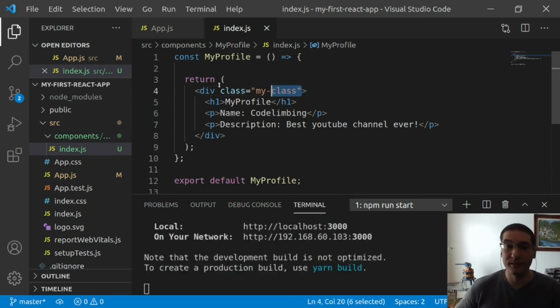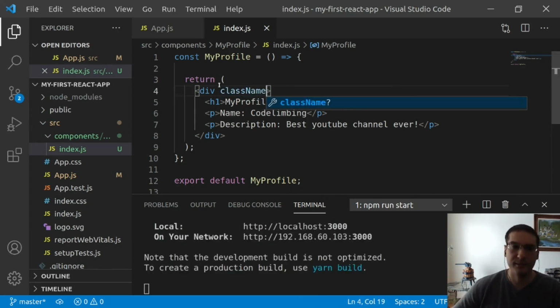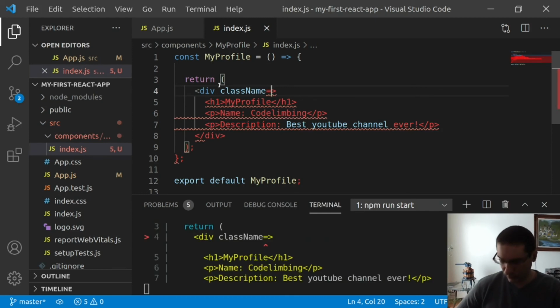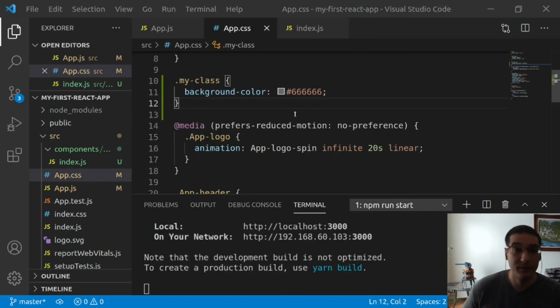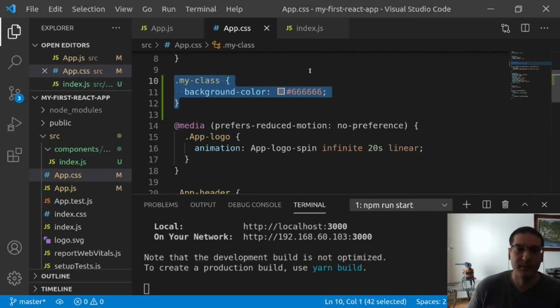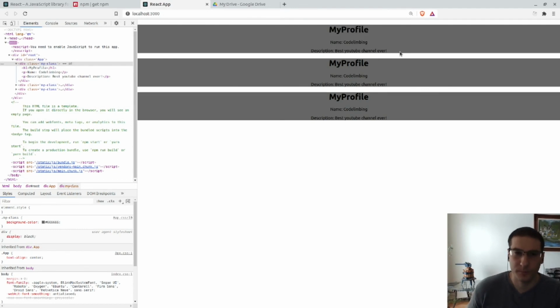But because this is JSX, it's className equals my class. Here in app.css, I just added the class with a background color, and if I go back to the app, it is all gray. And so that's how you can style things, and you can use frameworks for CSS. React doesn't care, you can use whatever styling framework you like.